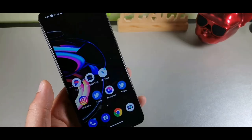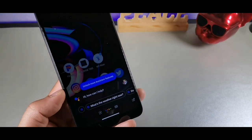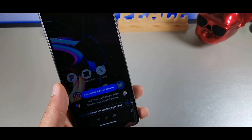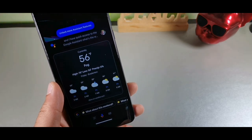Another thing I like to do is swipe from the bottom right hand corner, and I have quick access to the Google Assistant. What's the weather right now? It's 56 with fog. Today it'll be partly cloudy with a high of 75 and a low of 52.